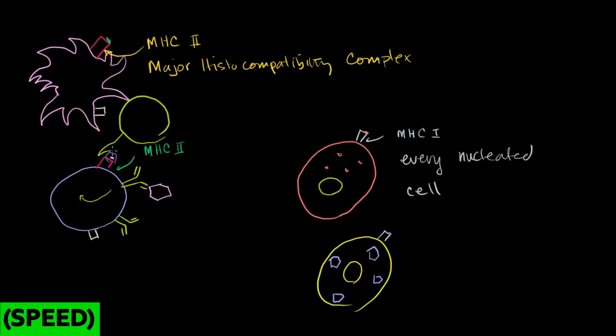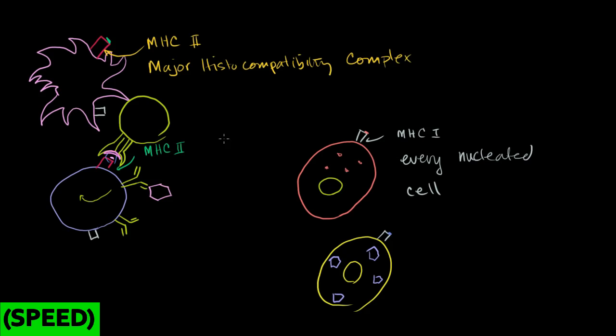It's not all helper T cells, only the ones that have the right combination, the right variable portion right here, that just perfectly bonds to this combination of an antigen and the MHC2 complex. This type of helper T cell will bond here, get activated, and start differentiating, and the effector versions of them will start raising the alarms, and the memory versions of them will stick around in case this type of thing needs to happen again.